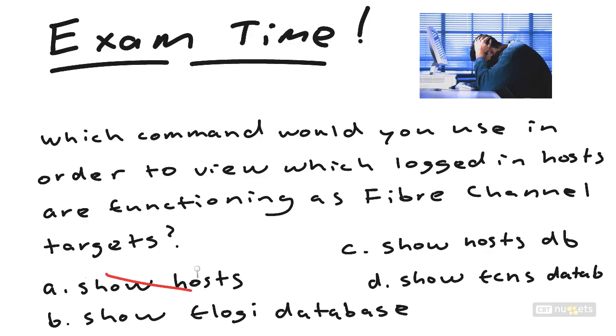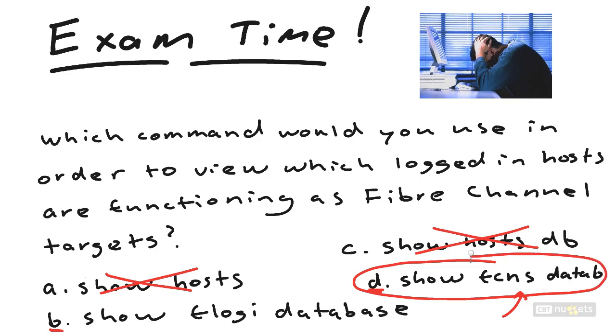Well, we didn't mention a show hosts. We didn't mention a show host DB. So really in the exam environment, we're coming down to these two, right? It's logged in hosts that are going to function as Fibre Channel targets. Wouldn't we need those to be registered in the Fibre Channel name server? Yeah, so what we want to do is we want to look at that FCNS database to ensure we can utilize those hosts as targets. Notice it wouldn't really be enough just to see all of the devices that are logged in, right? So some careful consideration there, we can arrive at the correct response.